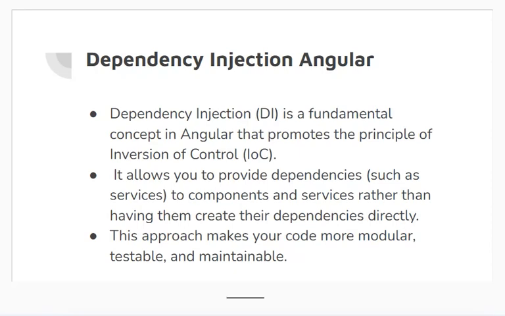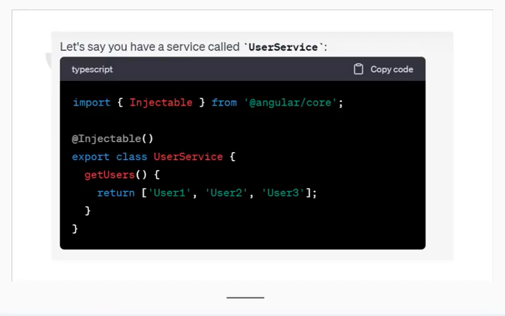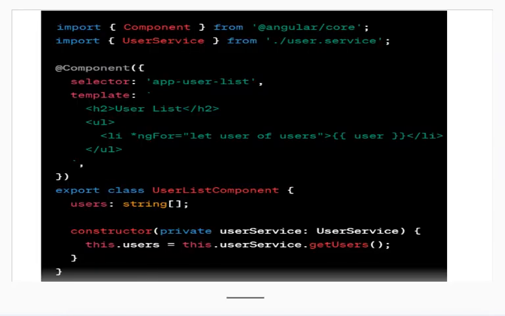And we are going to describe now dependency injection using some examples. Let's say we have a service called the user service. You see we have a user service. We have this Injectable decorator here for dependency injection. UserService is the class, and the getUsers function is going to return this list of users. Now we want to use this user service in another component or service. Let's say we want to use it in this user list component. UserListComponent is a component.